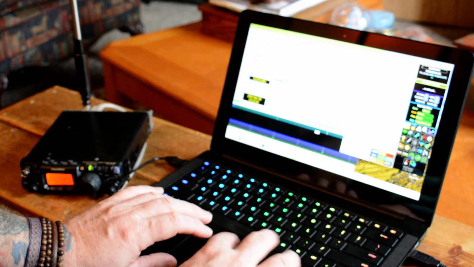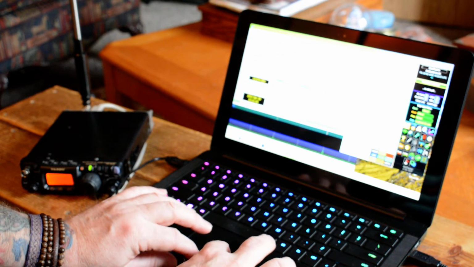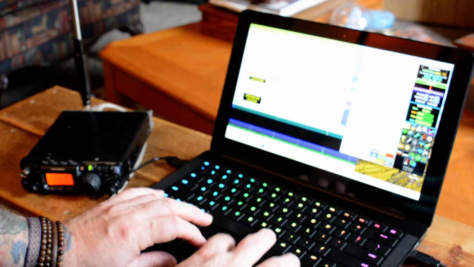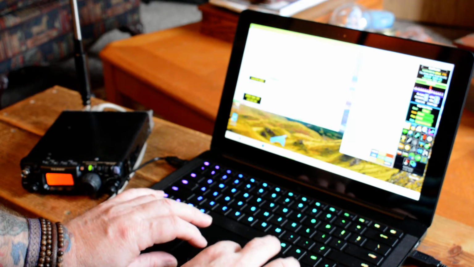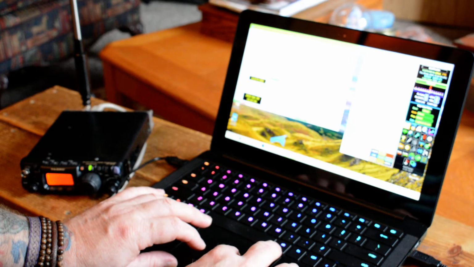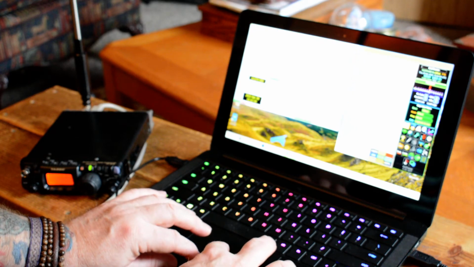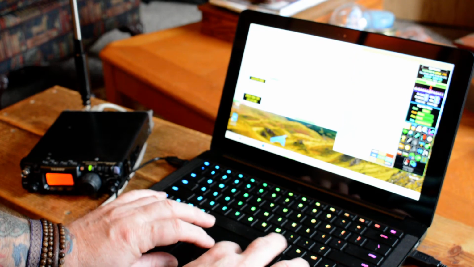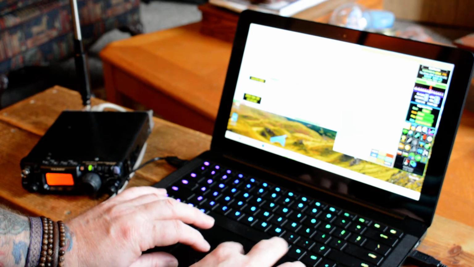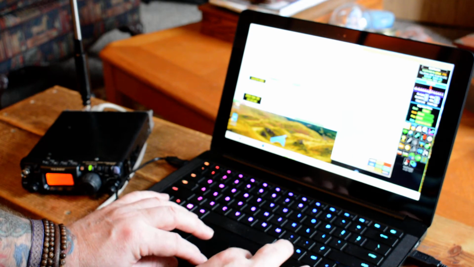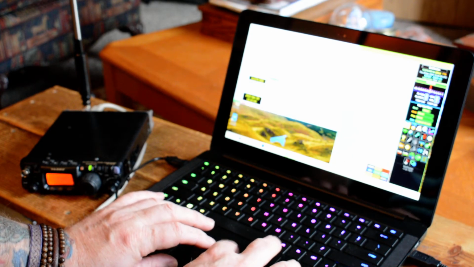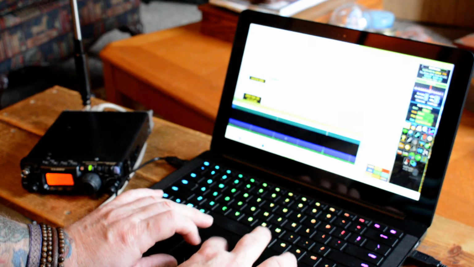I set this up to where everything on the screen is nice and set up for me to view everything. So one of the great things about Grid Tracker as well, you have a map on here, it'll log for you. It's just an amazing program. And you know what? It's a free program. So free is always a very good thing.